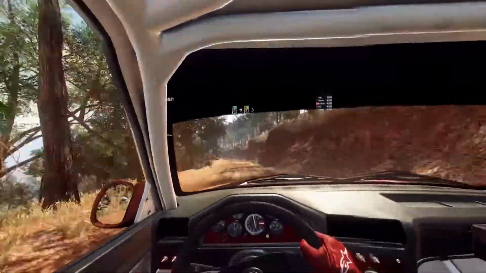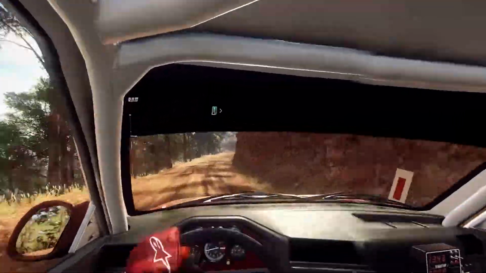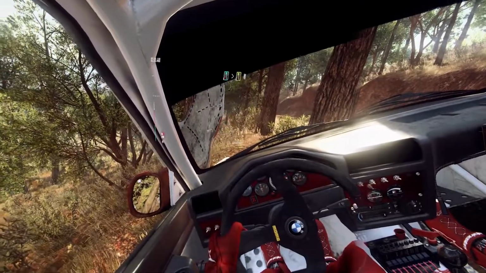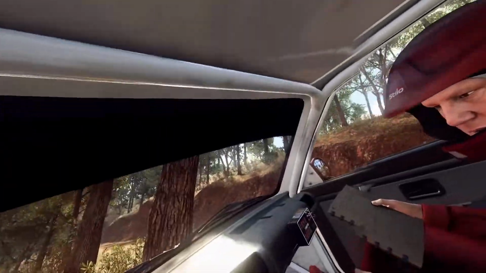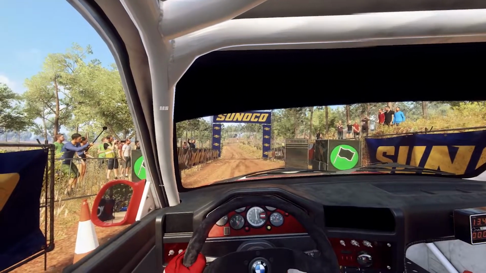This is where we need to try and hold control of the car downhill. Sixth gear, don't clip the side. Oh, don't clip a tree. Oh my word. We're going to stop that. We're not going to get a good time there, are we? And we've got a puncture anyway. All right. One more. Let's do this.